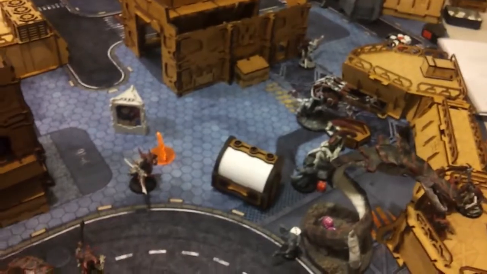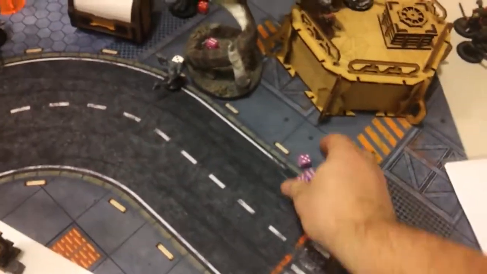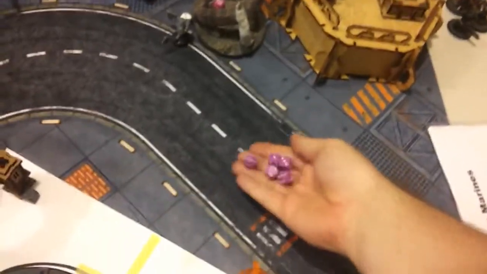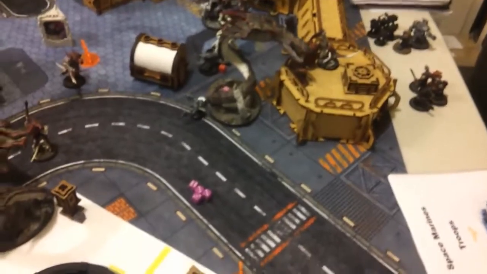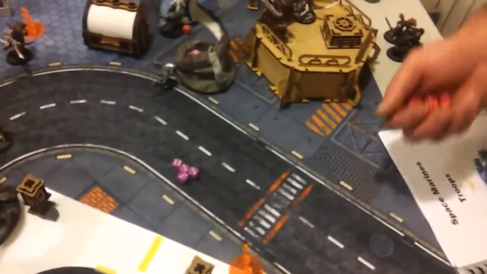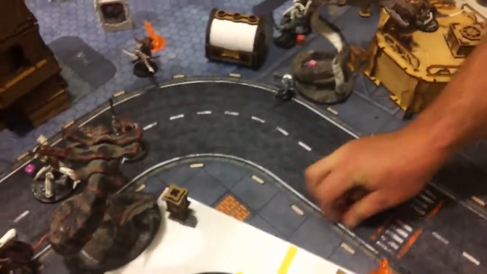So, is this any of your testicles? My Hive Tyrant against your captain. Twos to hit. All hit. Threes to wound. There's four invulns. On the captain? Yep. All three have invulns. Minus two. All passed. He's a hard one to kill.